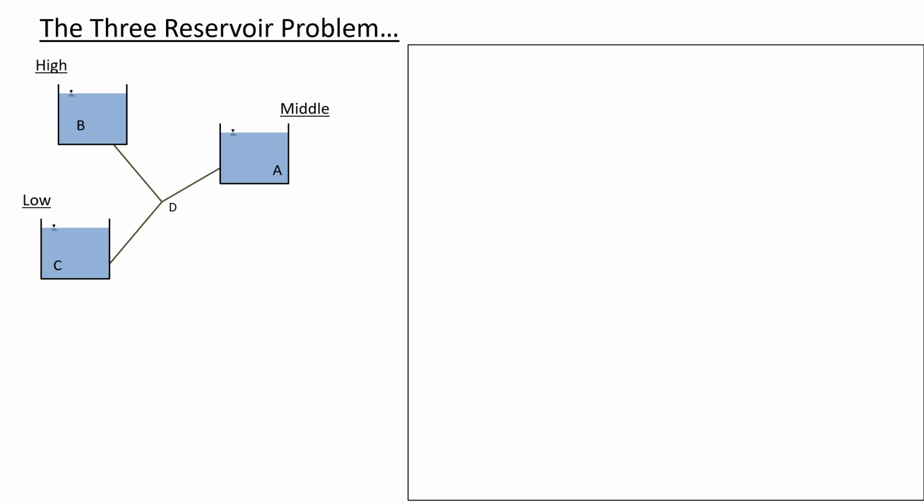So we want to know how much energy is there at D. And if the amount of energy at D is more than the elevation of the water at A, then which way would the water be flowing? From D towards A. But if there's less energy at D than the elevation of the water at A, then the water flows from A towards D. So that's what this whole analysis is built around: trying to figure out how much energy there is at D.